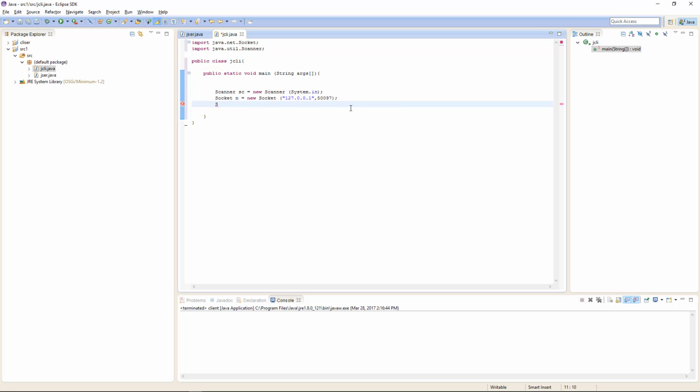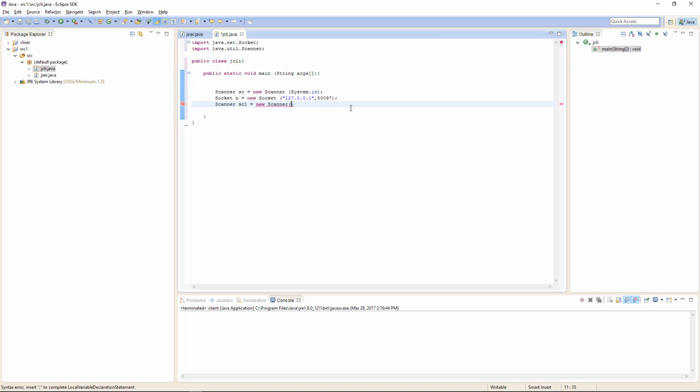And we'll also create an object to receive the answer from the server. We have to create it with the Scanner class, and as I said in the former part of the video, we will be using the Scanner class in coordination with the input stream.